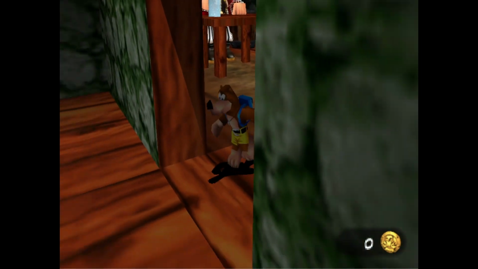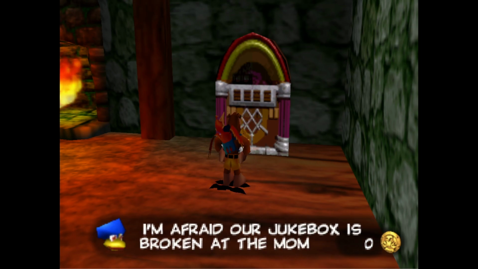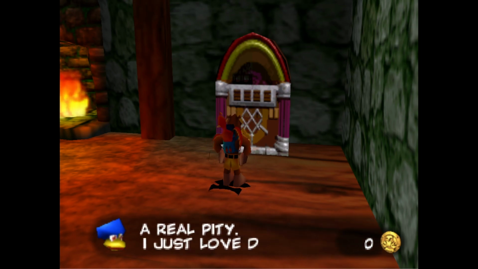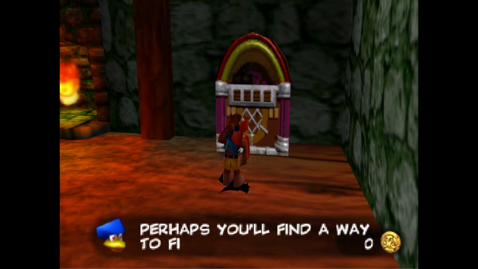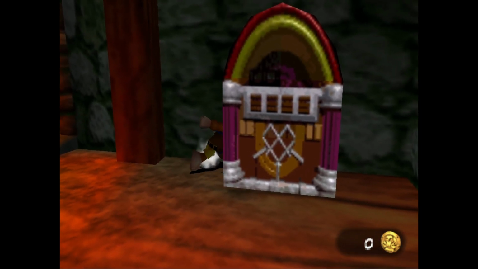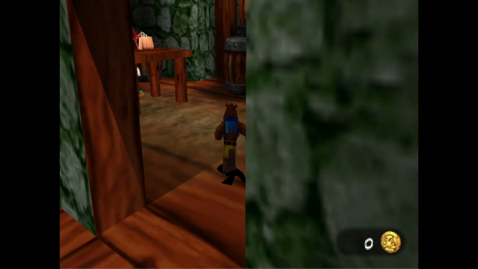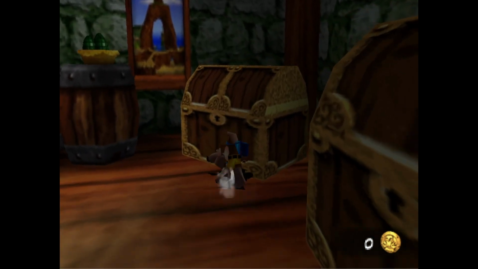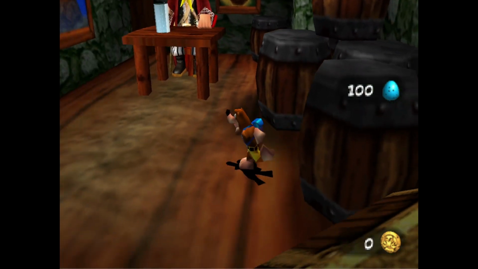Ooh, there's a sad boy in there. Let's check out the jukebox first. Oh, I'm afraid our jukebox is broken at the moment. Oh, real pity. Oh, I just love dancing to the salty seaman shanty. Perhaps you'll find a way to fix it. Can we bash it? Perhaps we will find a way to fix it, but I'm not privy to it just yet. As for now, treasure? No. We've got no method of fixing jukeboxes, no method of breaking into the treasure chest.